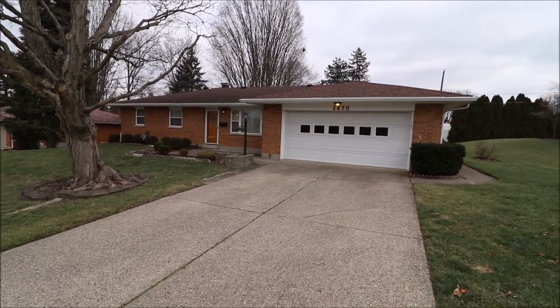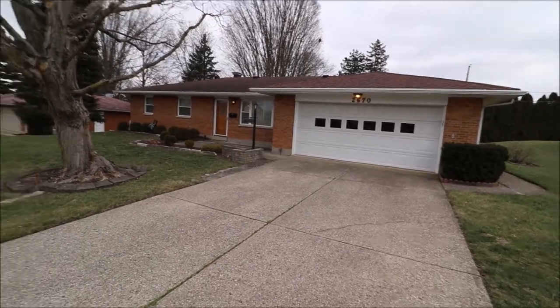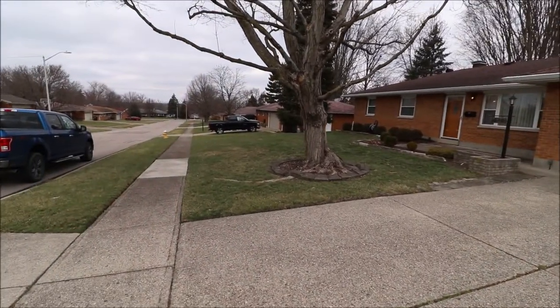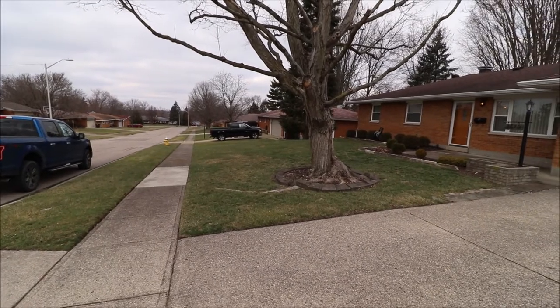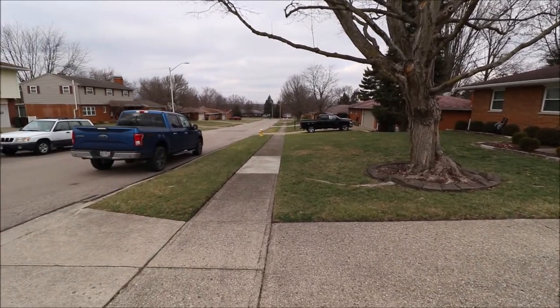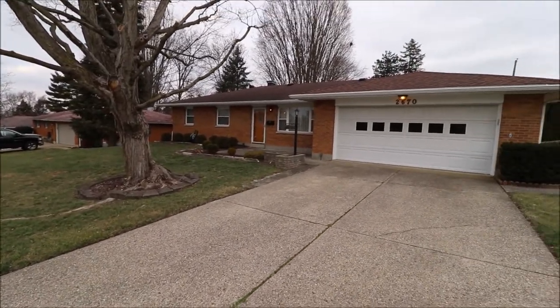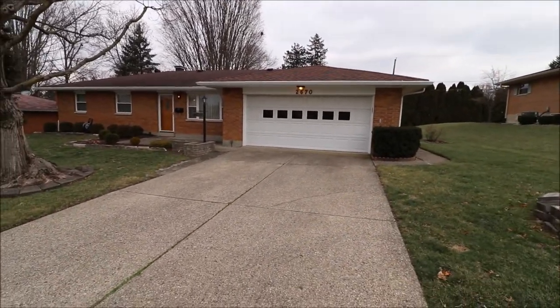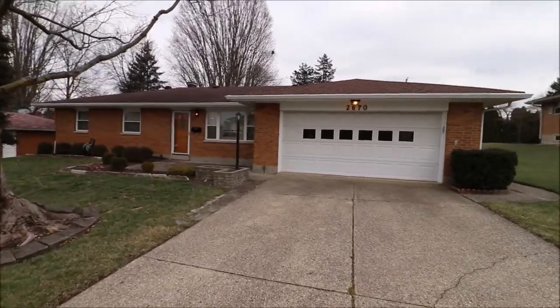Hello and welcome to 2670 Camino, Kettering, Ohio. I'm standing out in front of this home right now. First thing — the location. This Camino here is shaped like the letter U; it just loops up and loops around. So this is not an access street — you're not on this street unless you live here. Very quiet, very quaint, and you're not coming here unless you live here or you're visiting somebody.